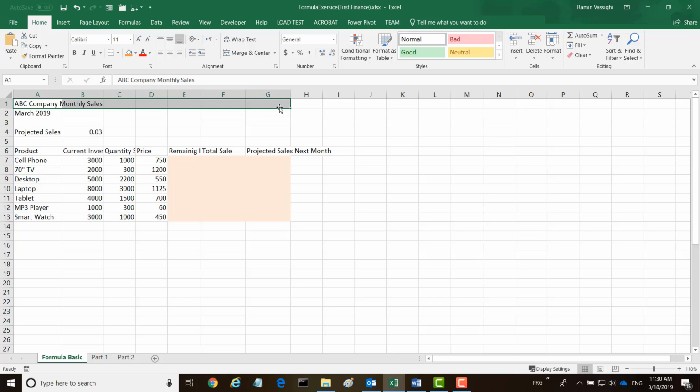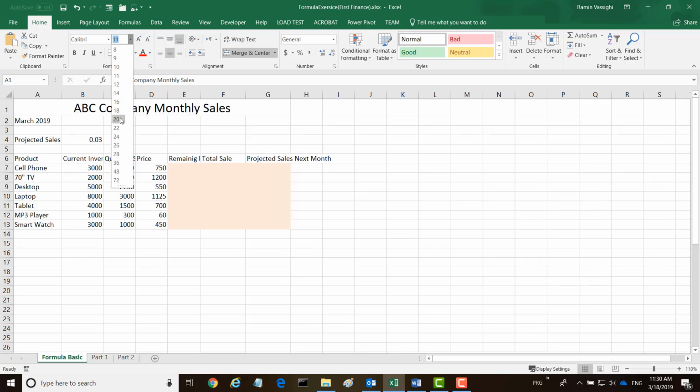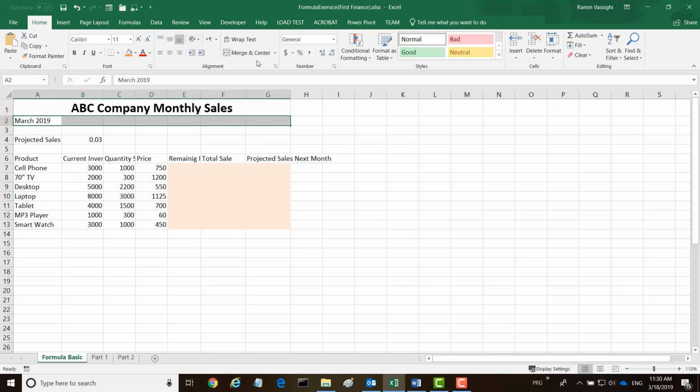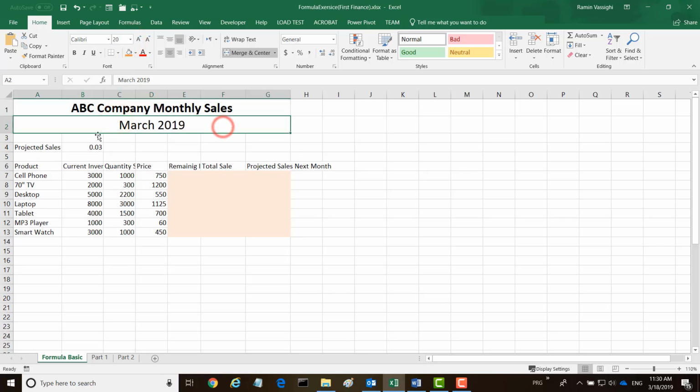Click and drag from A to G, and we merge and center, and we are going to make it 20 and bold. All right, got rid of these headers, and now projected sales is given as 3%, so we would like to have that as a percentage.